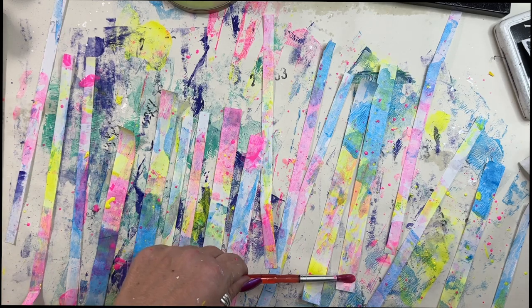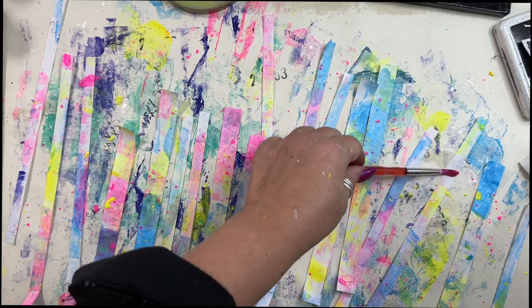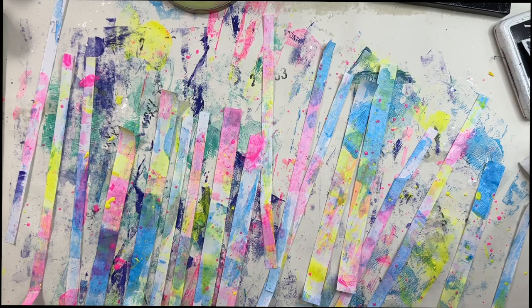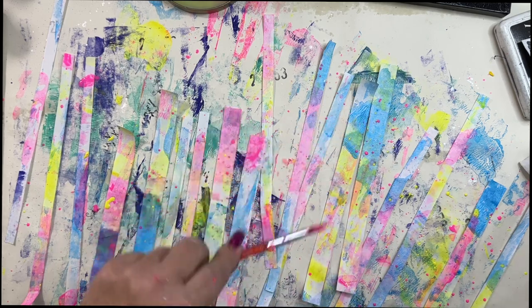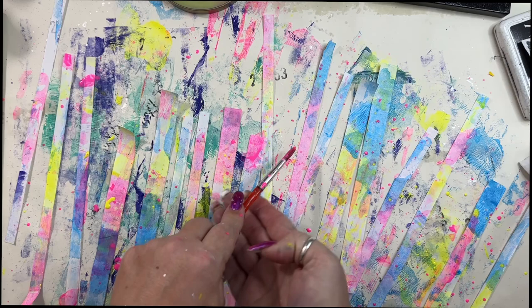Just here and there. I'm just kind of rolling my brush over it. Because obviously I don't want anything sort of neat and painterly. I just want it messy. I just love this bubblegum pink. I don't know what my obsession is really with it, but it's just so fun.